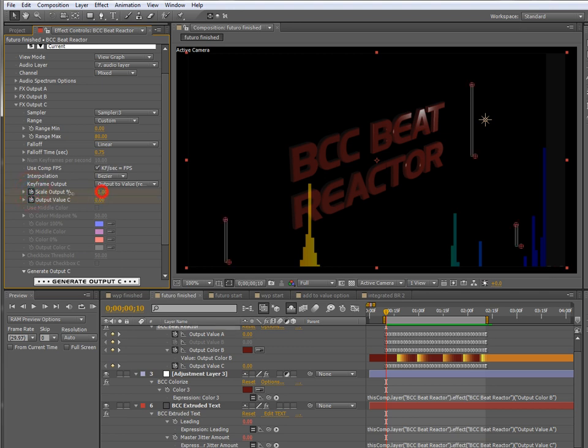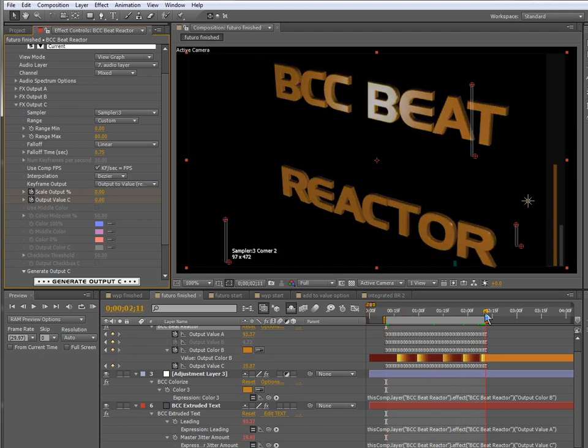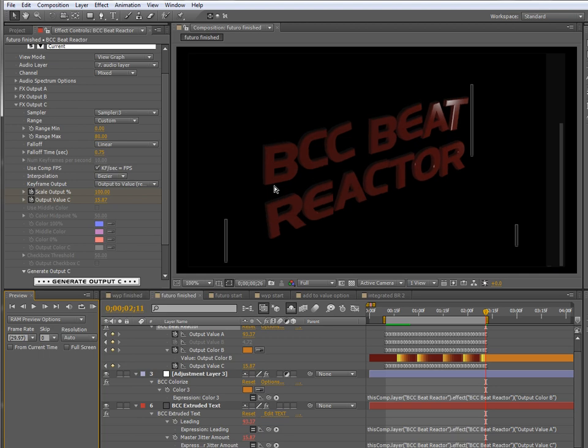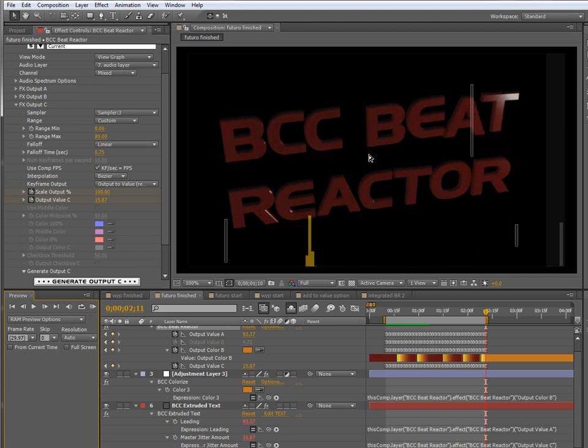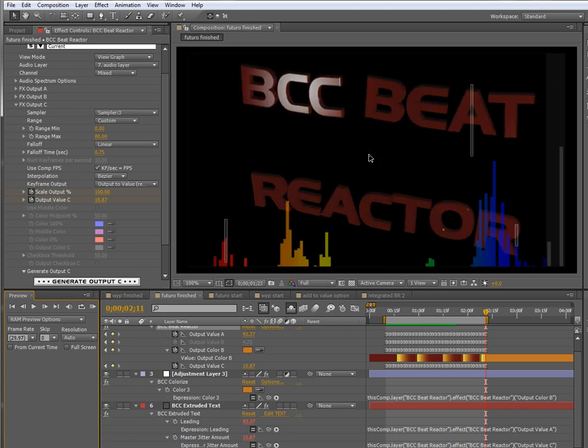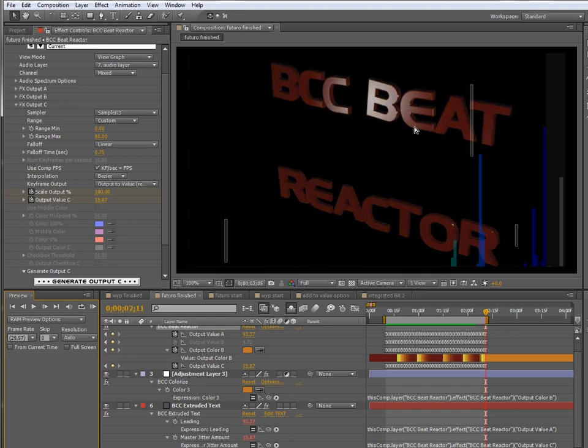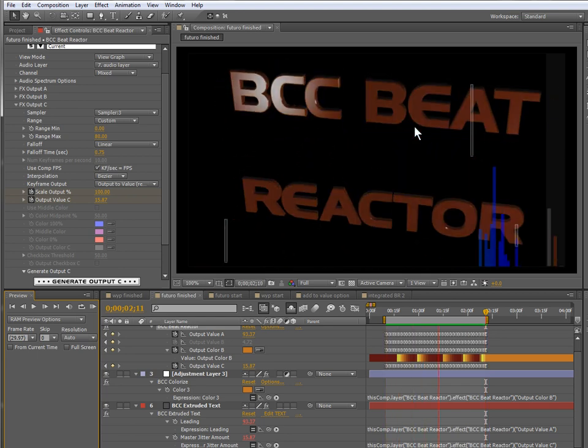So if I go into output C, you'll see there's the scale output percentage. So if I create a keyframe here, and whoops, I don't want it to go negative right now, I want it to go 0, and go down towards the end, and let's say make it 150, or maybe 100. You can go beyond the original amount too. And now if I preview to RAM, you see that the first jitter is pretty light, and the next one is much stronger and more noticeable.